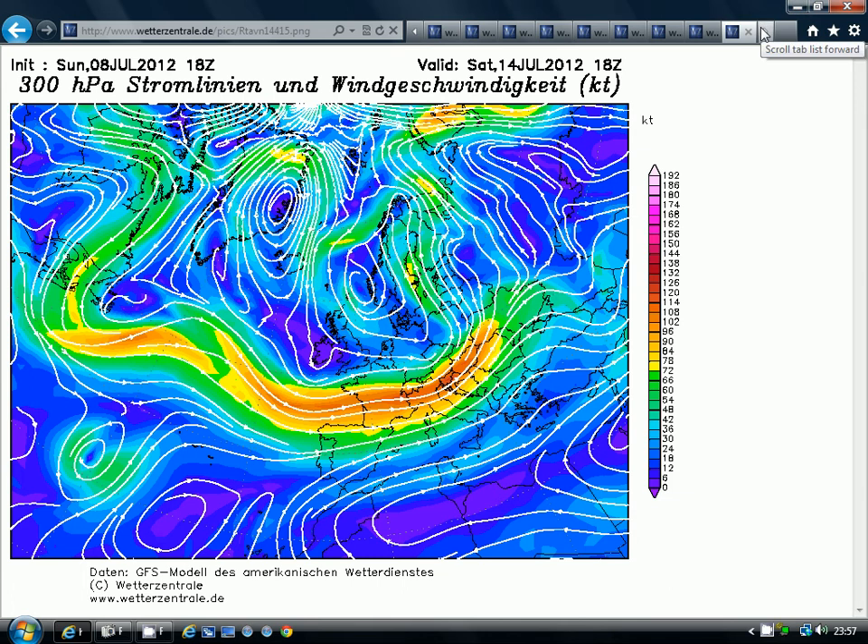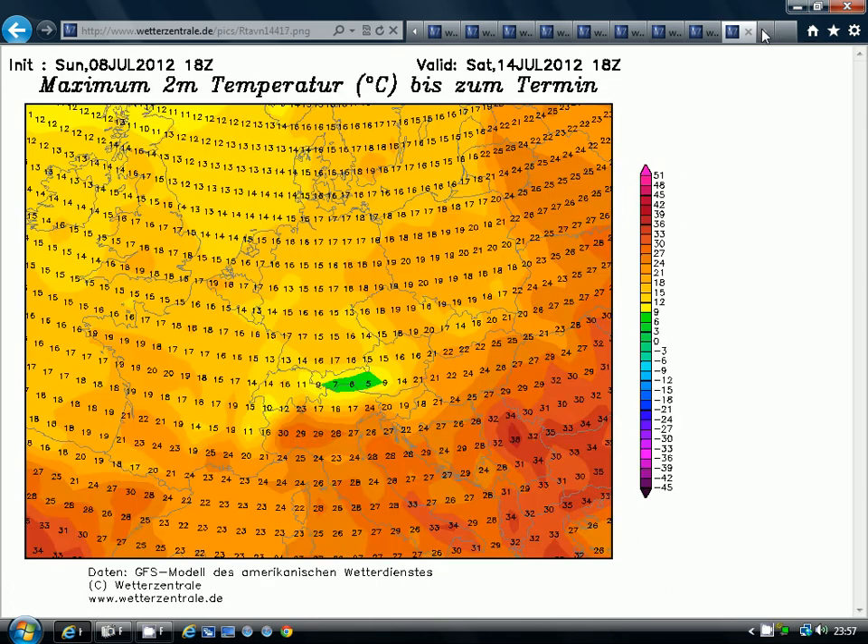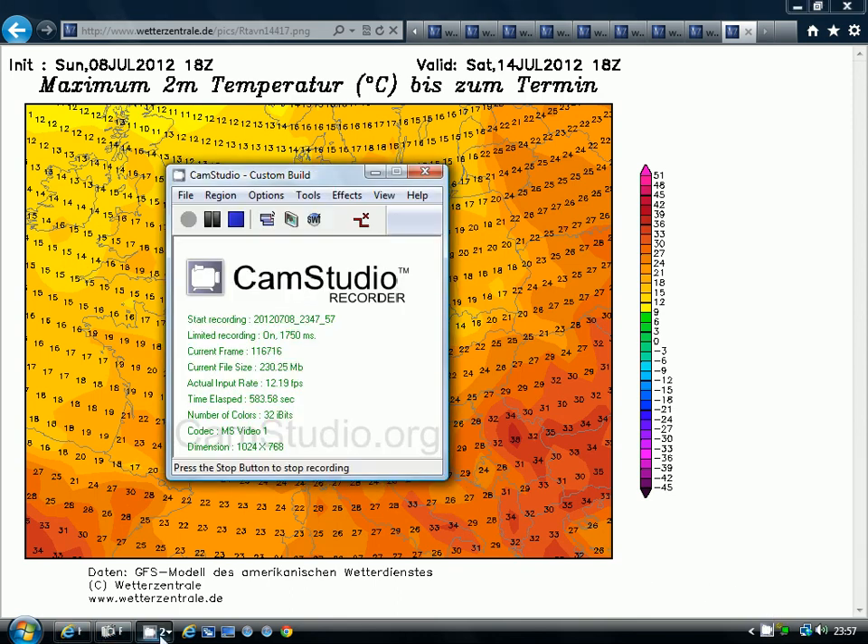That jet stream forecast for this time of year is quite extraordinary. Unsurprisingly, with a jet stream like that, it's very cool for the bulk of the continent — temperatures well below average, just into the teens through Ireland, Britain, France, Germany, Denmark, the low countries, Holland. Even in Poland, temperatures are struggling to get into the 20s. You have to go to the extreme eastern side and then down through the Mediterranean to find anything approaching decent temperatures. That little patch of green over the Alps near Switzerland could just be low enough to produce a little bit of snow on the Alps next weekend.